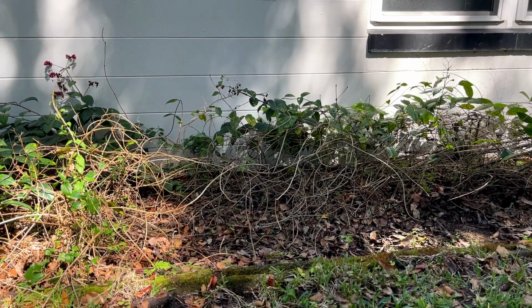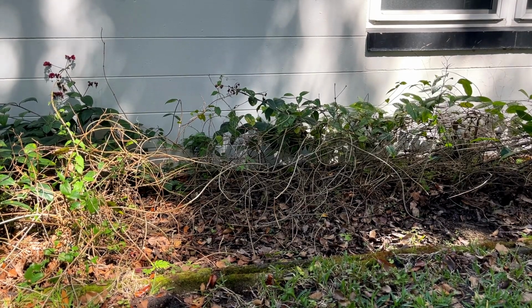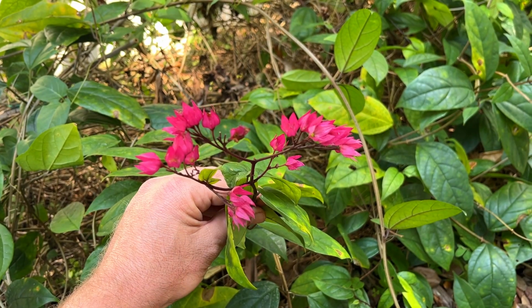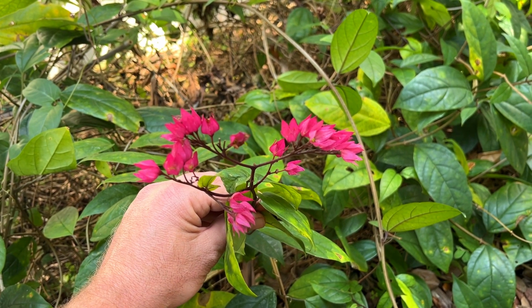So taking a closer look at these vines, you can see they're really spindly and they're missing a lot of leaves down toward their bases. You can also see that they're holding on to a lot of their older flowers. They get these beautiful clusters of reddish magenta blooms.